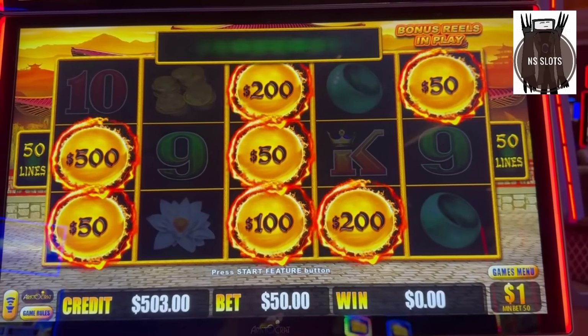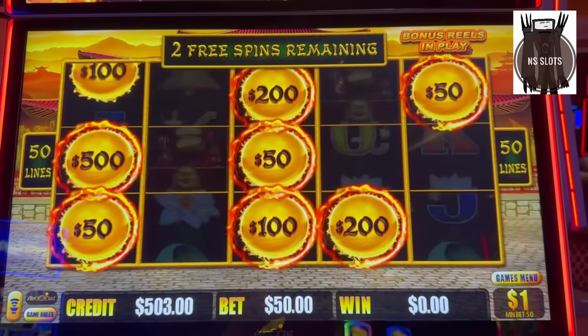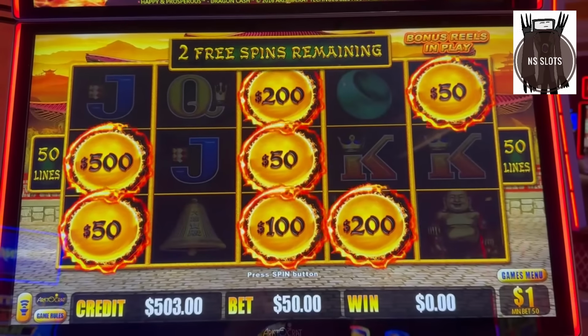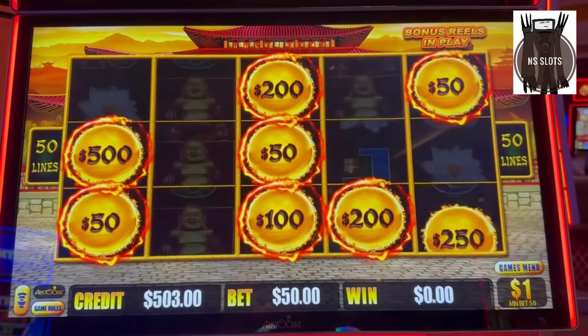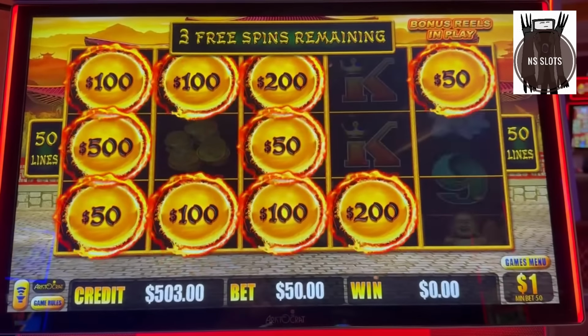Okay, now we're doing the $1 denom. $50 bets, and we do have a hold spin. Oh, we need big numbers, big numbers. Want to fill up the whole screen here. This is a $1 million machine.